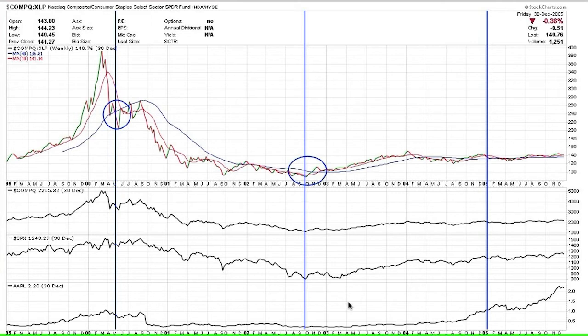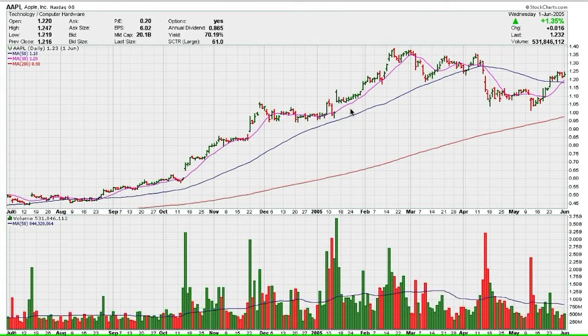Well, Apple was on our list. We were watching it, so you have a watch list. Then all of a sudden we broke out here in 05. Now, we didn't pay $1 a share for Apple because it split several times, many times in fact. So the price we're looking at here is split adjusted. We bought right in here on this gap up. You can see the volume came in a big way, and we were involved in Apple around $1 a share.